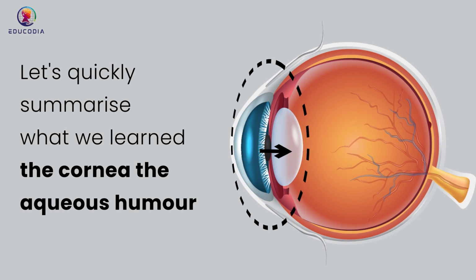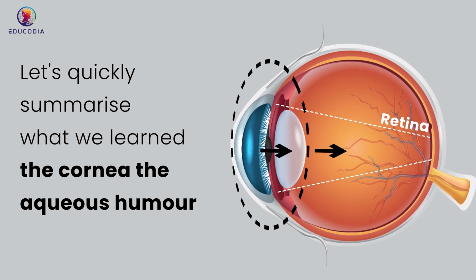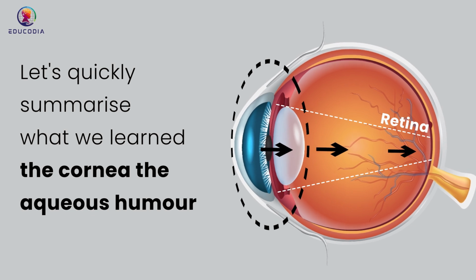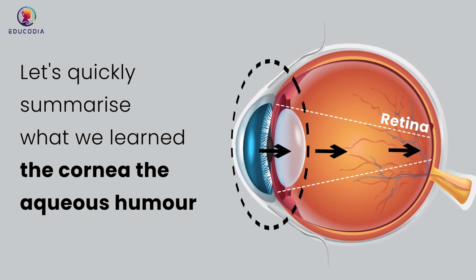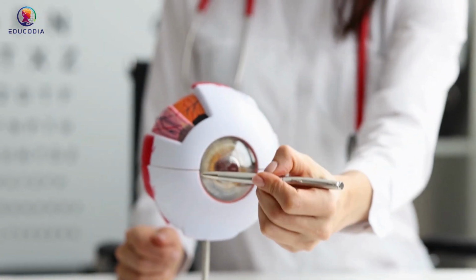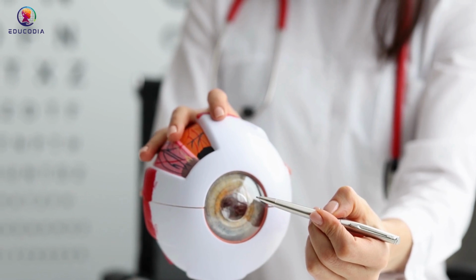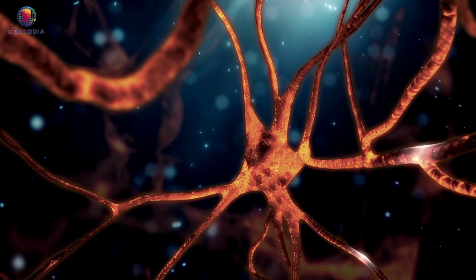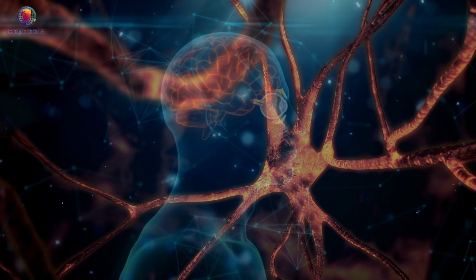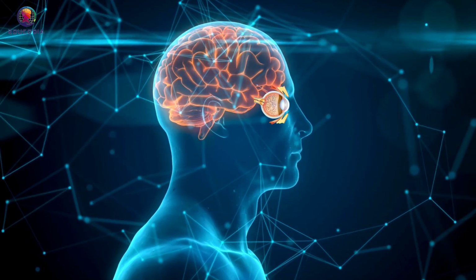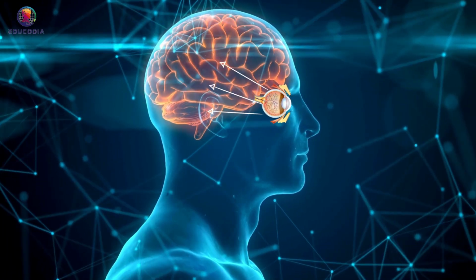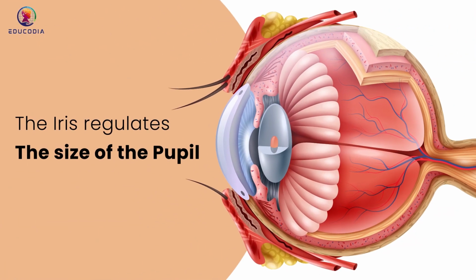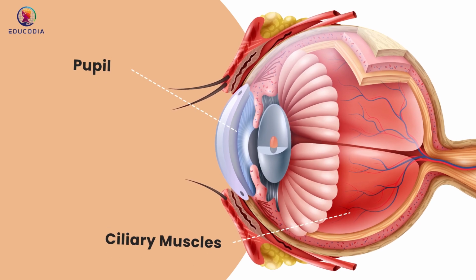That's pretty much it. Let's quickly summarize what we learned. We saw that the cornea, the aqueous humor, and the lens together form a converging system, whose sole job is to focus rays of light onto the retina. The retina contains light-sensitive cells, whose job is to convert light into electricity. These electrical signals are carried by the optic nerves. Their job is to carry the signals all the way to the brain, so that the brain can process the information. The jelly-like substance, the vitreous humor, maintains the shape of our eyeball. The iris regulates the size of the pupil, which in turn regulates the amount of light that enters our eyes. And finally, the ciliary muscles regulate the optical power of our eyes, depending upon the viewing distance.